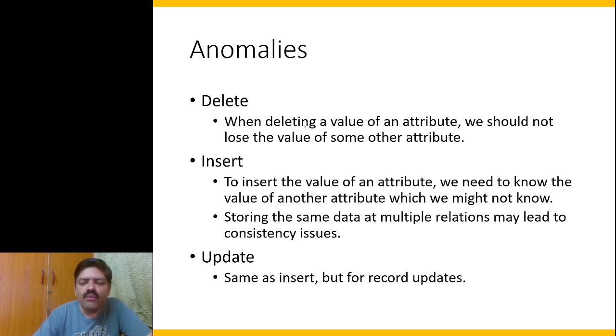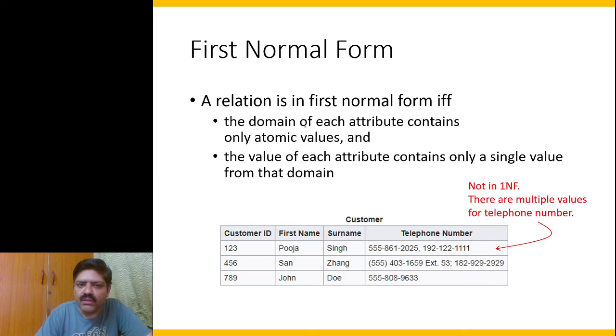So how to avoid these anomalies? We look at better ways of designing these tables. In this slide, I introduce you to the normal forms. As we go higher up the chain, we say that a schema which is in the second normal form is better than the first normal form, and it avoids certain kinds of anomalies. Similarly, a third normal form design is better than a second normal form design, and so on.